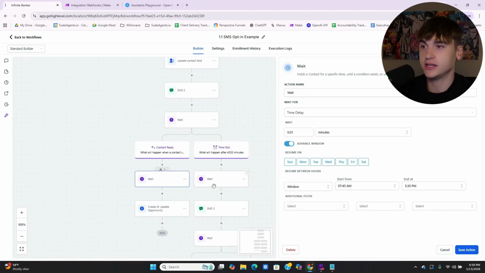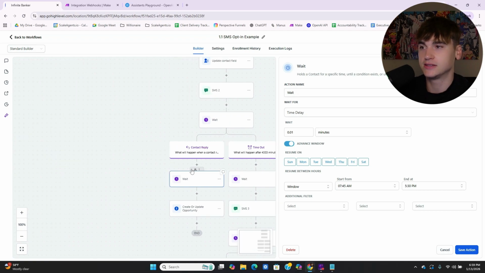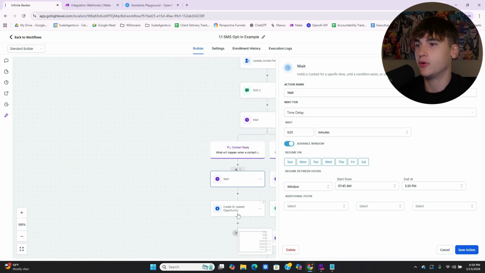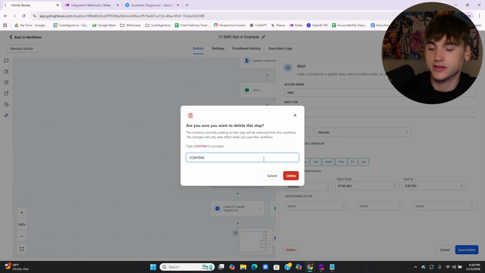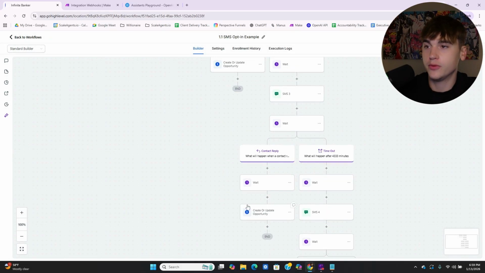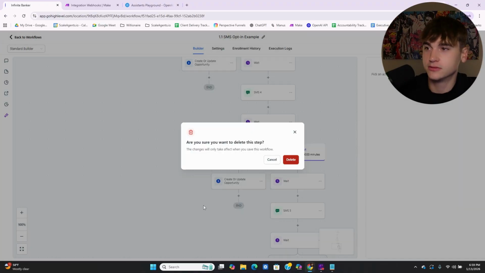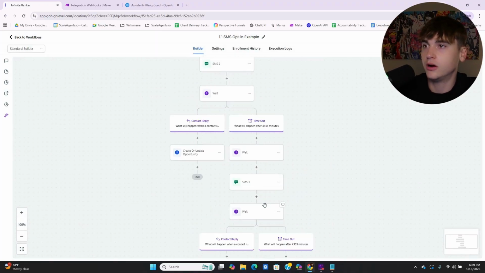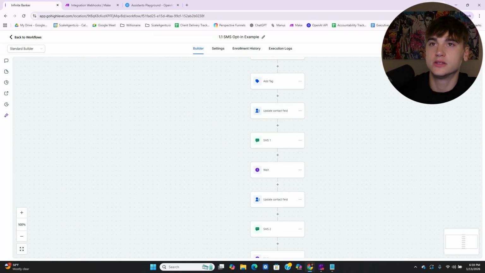Technically speaking, this wait stage is necessary for the follow up, but honestly there's no point in just waiting to update the pipeline. So what we're going to do is copy confirm. Literally just go through and on the left hand side, delete all the instances of the quick wait stage. Just because I'm trying to set up a clean build for y'all. You know how it is. Boom, boom, boom. All right. So save that.